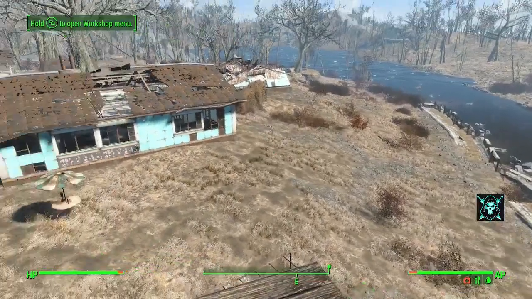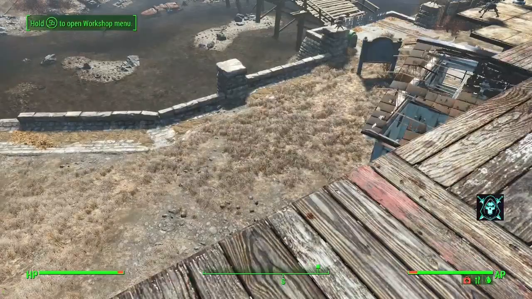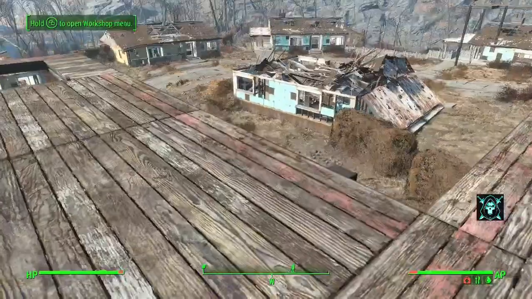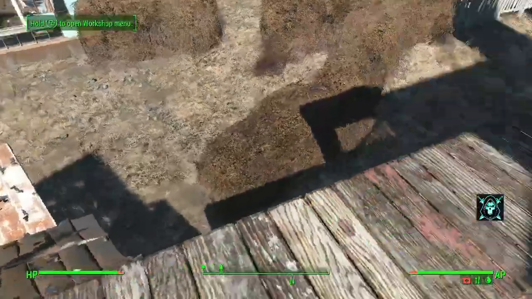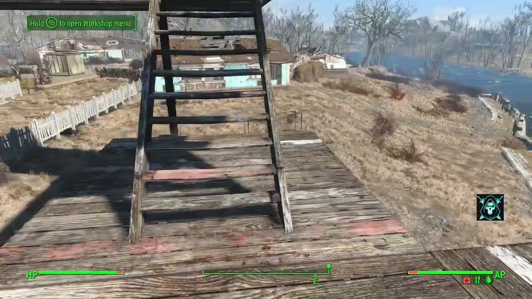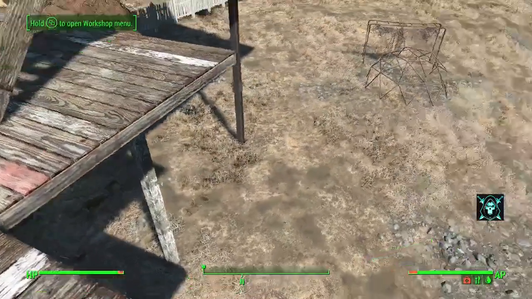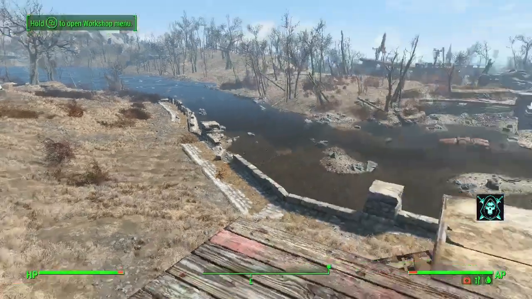I guess it would be... let's see, how is this house? It's not blocked off at all. No, not at all. So off camera, I'll go ahead and build some junk walls.